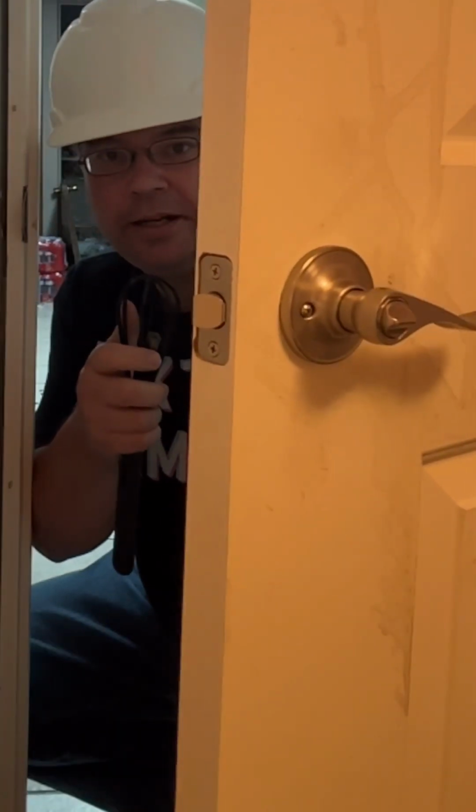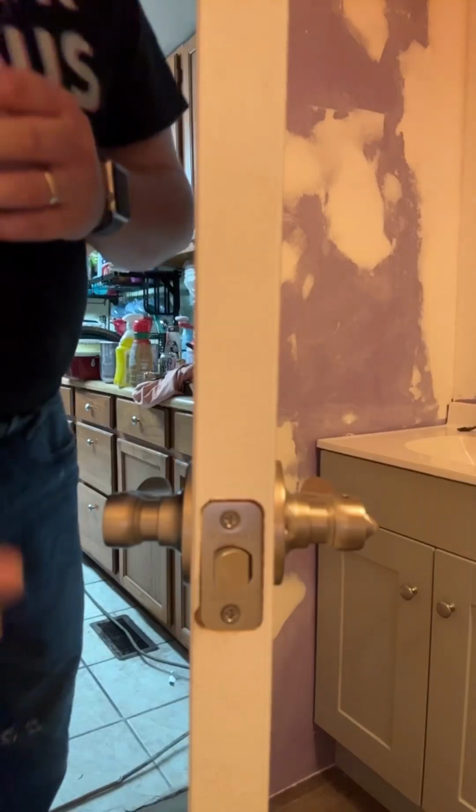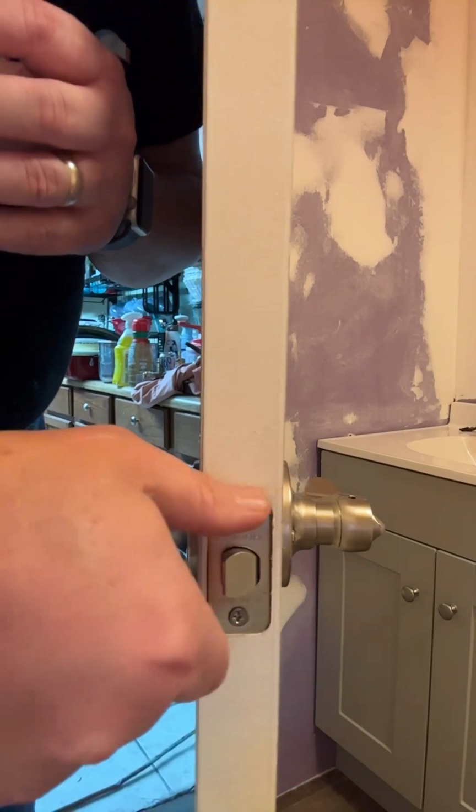That's not supposed to happen, but let me tell you why it does. So you see this door latch right here? You see how one side of it is sloped and the other side is flat? What's supposed to happen is that sloped side is supposed to slide up against this latch and pop in, with the flat side facing you guys. And what happens then is if somebody were to push on the door, it would stay shut, right? And look at that. It's installed backwards. So we're going to have to uninstall it, flip it around, install it.